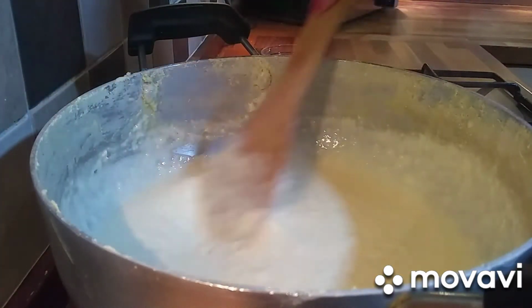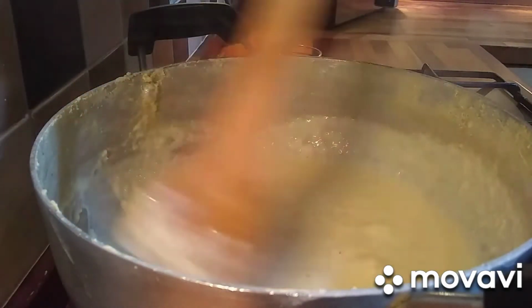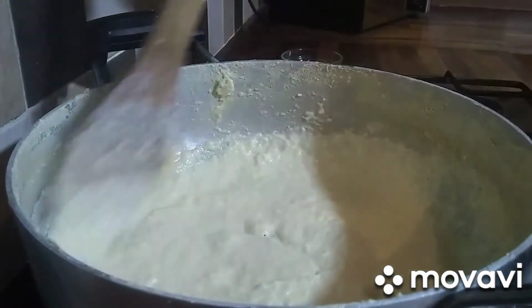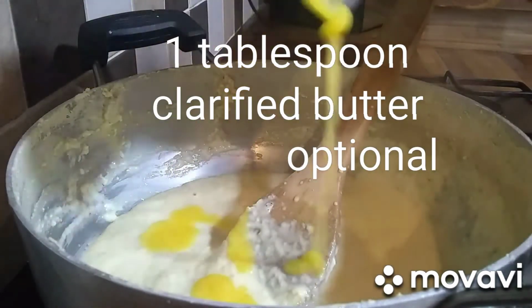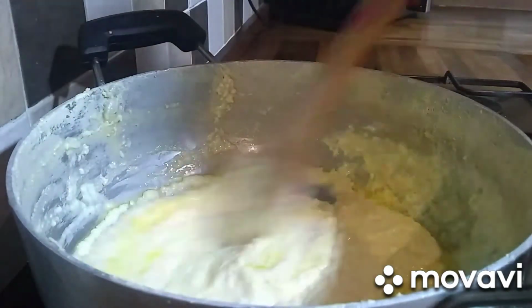I'm going to reduce the heat down a bit and keep stirring it for another couple of minutes until it's all nice and thick. There you go, so that's almost ready. I'm going to add in 1 tablespoon of clarified butter. However, that is optional. Let's give it another good mix.